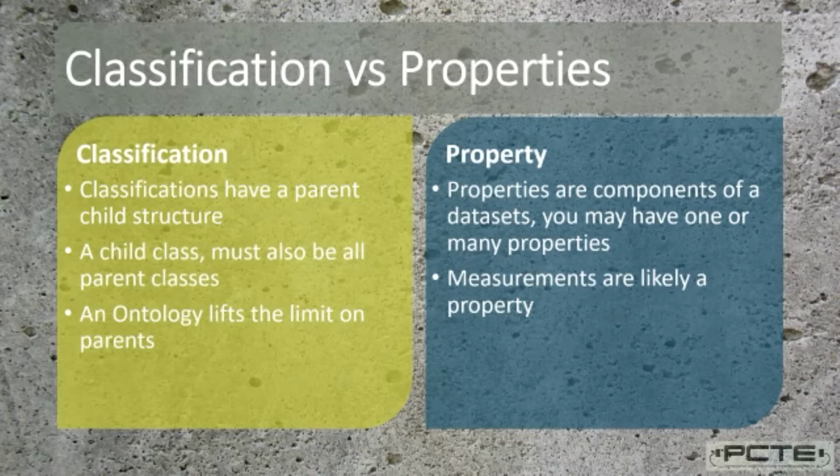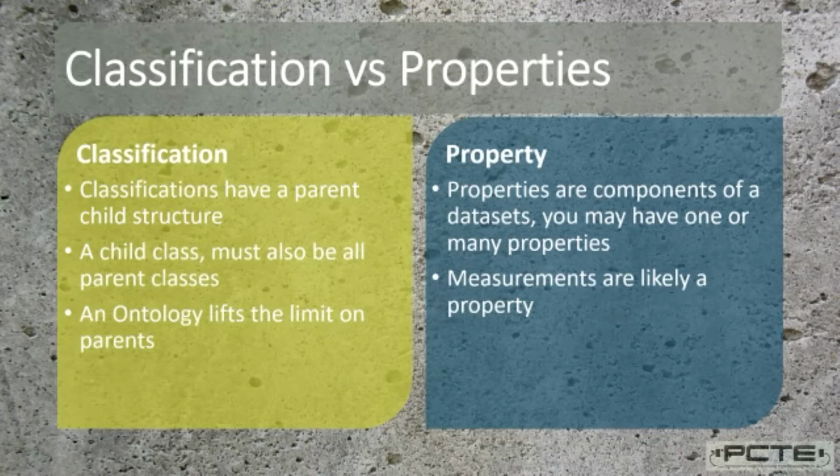Probably the most common and most thorough classification is simply classifying plants and animals. Is it a plant? Is it an animal? If it's an animal, is it a mammal? If it's a mammal, is it a canine? If it's a canine, is it a wolf? We can see from that there's a couple of key points. That's a parent and child relationship.